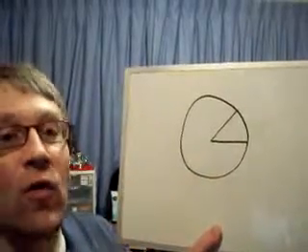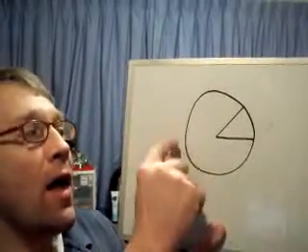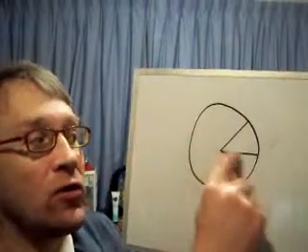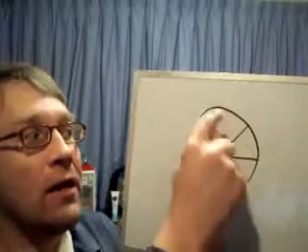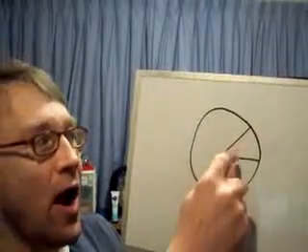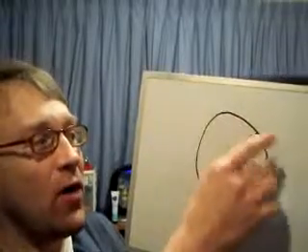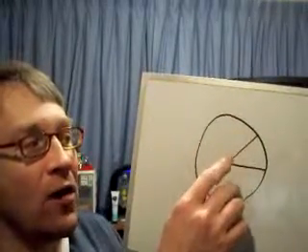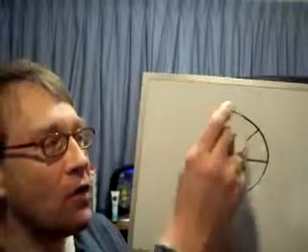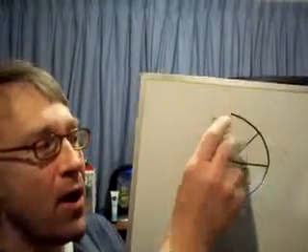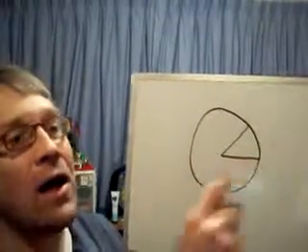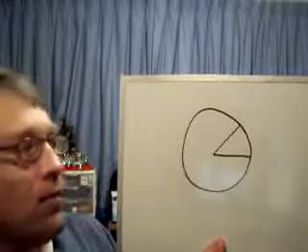Now, if that's a little too fast for you, I'll say it again. A straight line that goes through the circle, goes through the actual center of the circle, that divides the circle into two equal areas. Okay, because you're going to have half a circle here and half a circle here. And if this half of the circle and this half of the circle are the same area, and there's a line that goes between those two areas, that line is called the diameter of the circle.